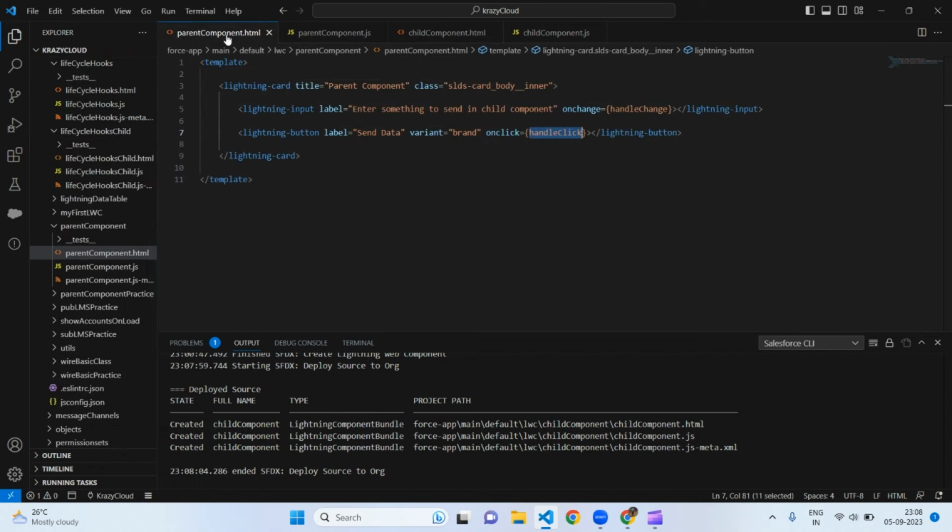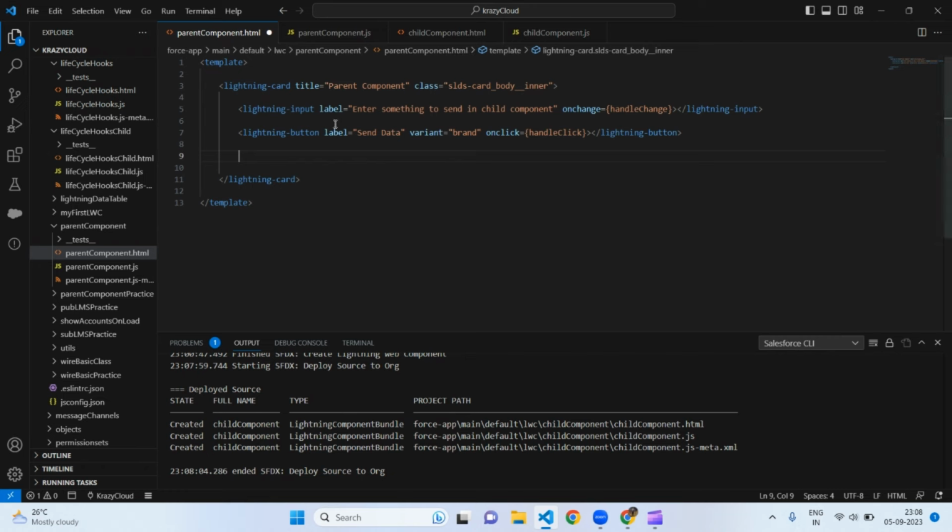Whenever we use one component inside another component, so here I'll use the child component in the parent component, so that the parent component will be the parent and the child component will be the child.